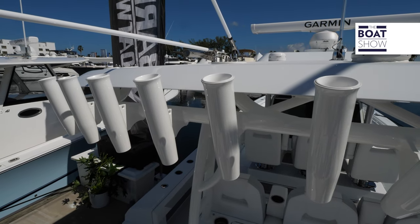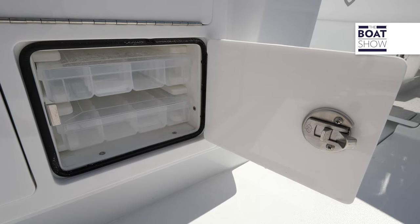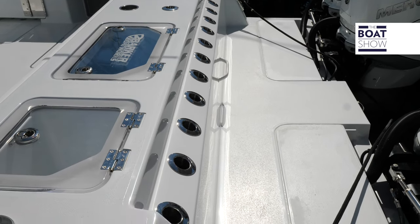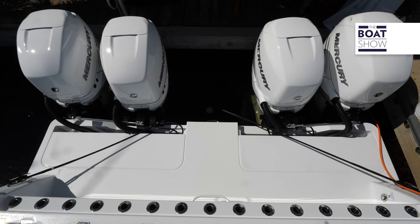When we talk about the fishability on this boat, we've got rod holders, rocket launchers, two dive doors or tuna doors on either side. We've done something a little different on our platform back here — instead of your traditional splash well, we put essentially a plate over it to make it usable space. Whether you're fishing, diving, or hanging out with the family at the sandbar, it's usable space, and the feedback from our customers is they absolutely love it.